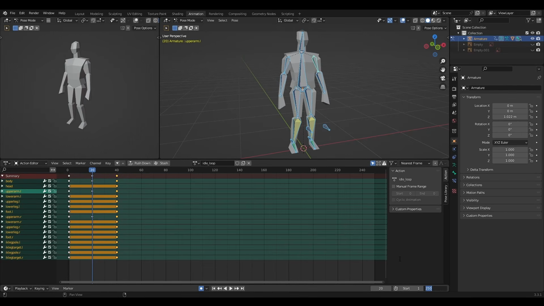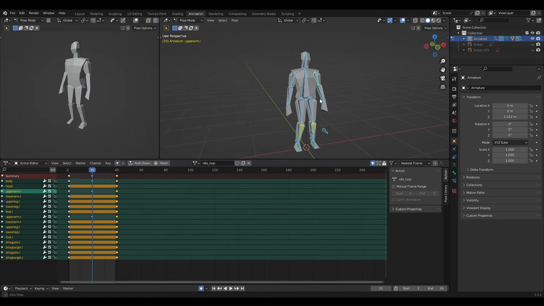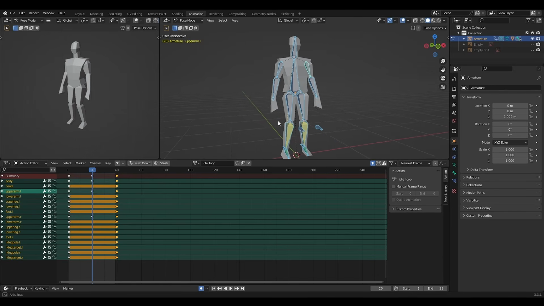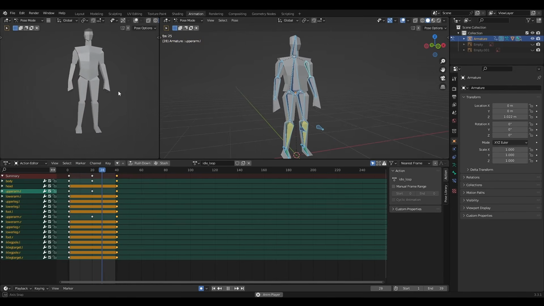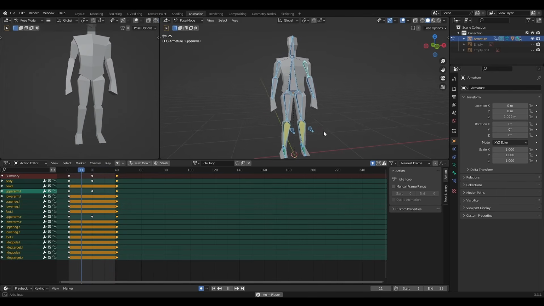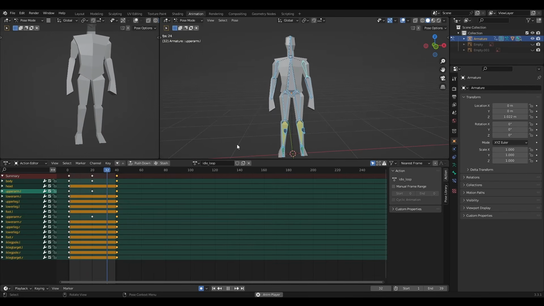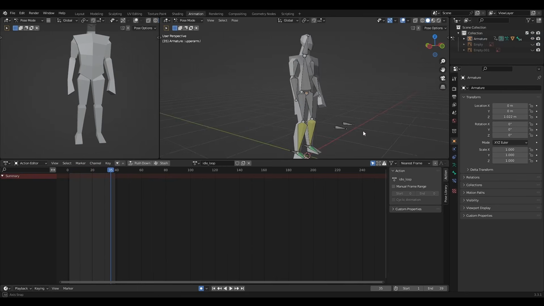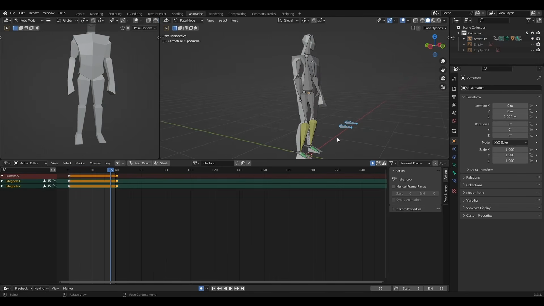Go down to the bottom right and change the end frame to 39. You want it to be one frame before frame 40. This is just how you set up looping animations in Blender. And let's press spacebar to see how it looks. I don't really like how the knees are kind of pointed inward, so we can fix that by dragging these inverse kinematic leg poles out a little bit. So let's do that. I'll press spacebar to stop the animation, and I'll just select these poles.